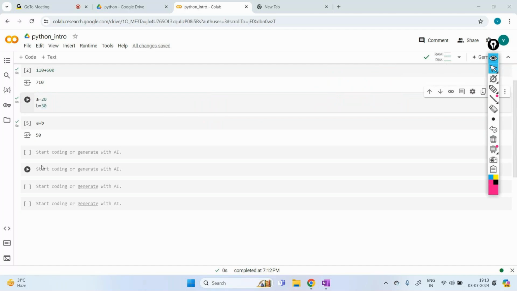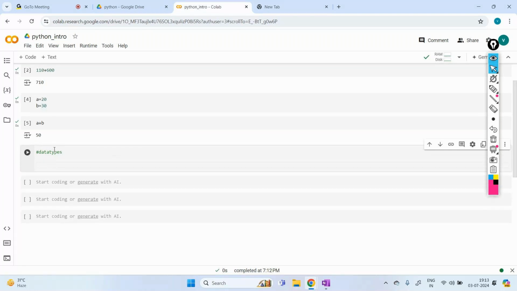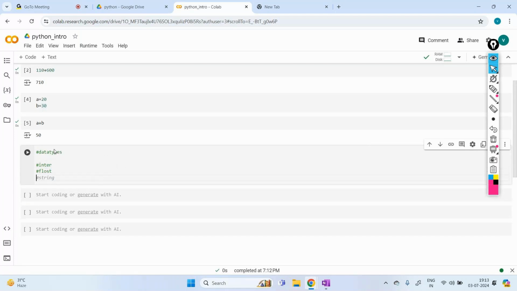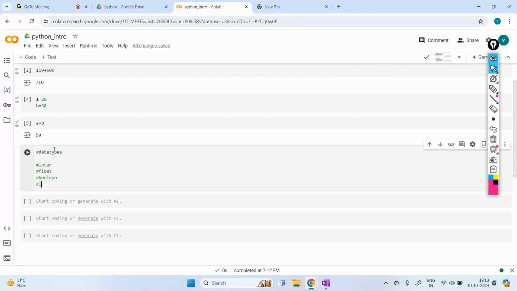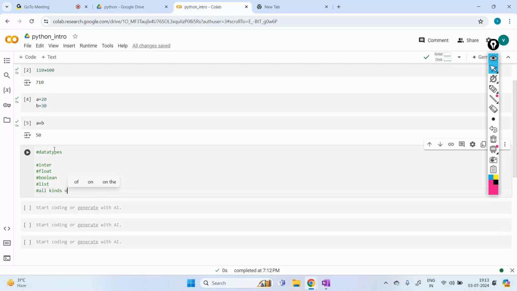Okay. And also normally the syntax, a few things will be there in Python also. What kind of things will we be learning? Data types like integer, float, boolean, list, all kinds of list operations.